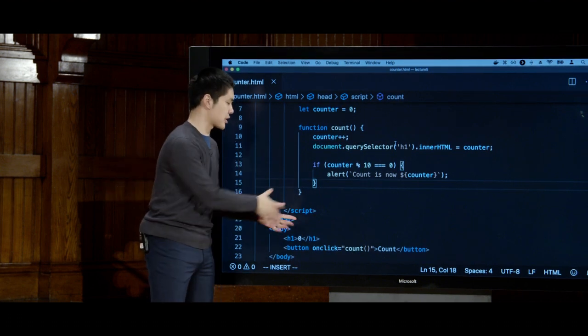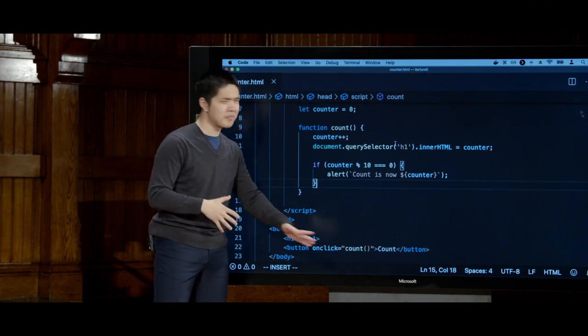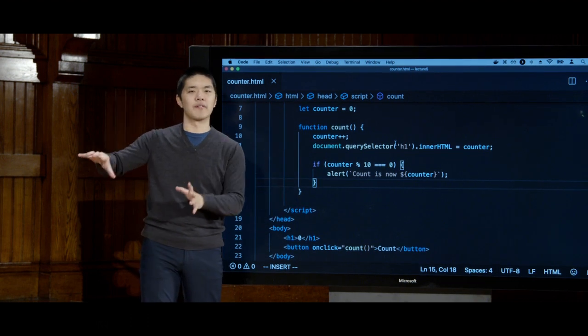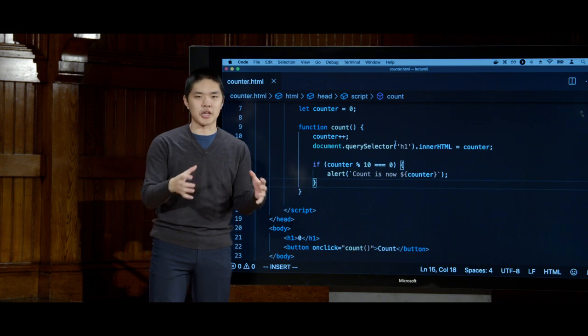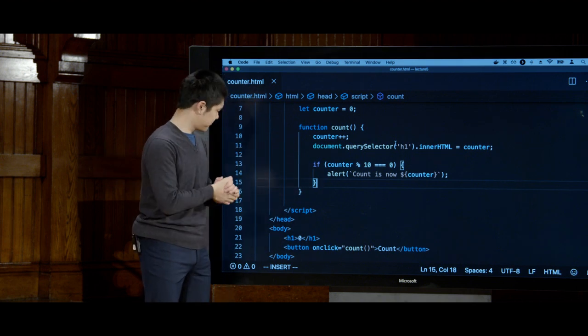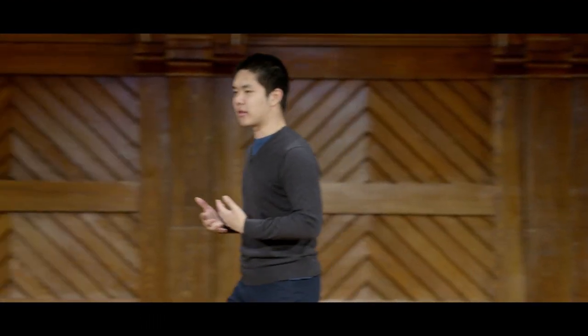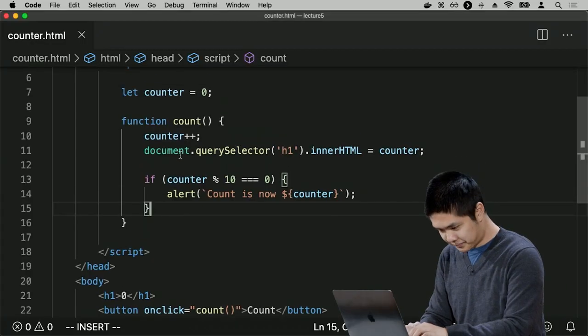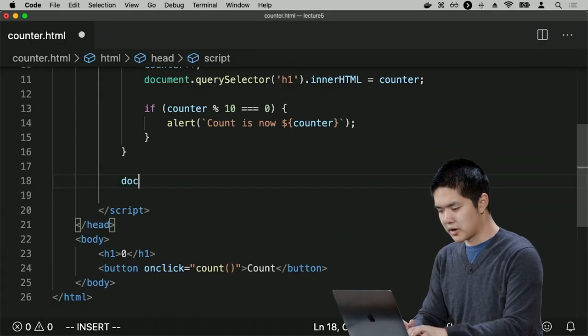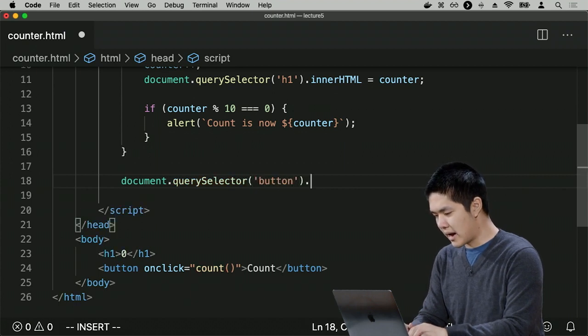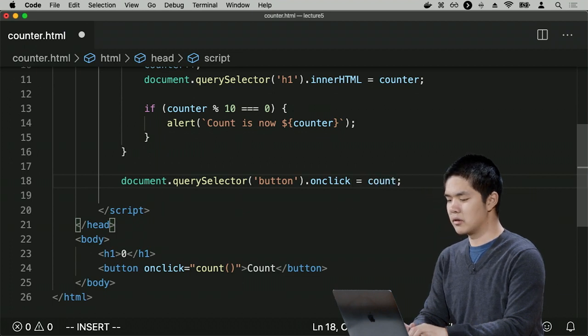We'll see a little bit later, there are other paradigms that actually encourage this type of thing. But right now, it can start to get a little poorly designed, as we'd really like to separate all of our JavaScript-related code from all of the HTML, the general structure of our page. And so there are ways we can begin to do that as well. I can add an event listener inside of JavaScript too, that I can say something like document.querySelector button, and then I can say .onClick equals count.